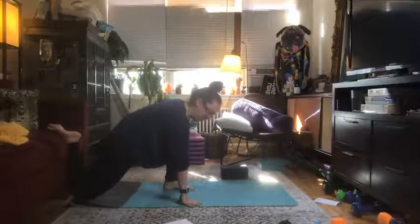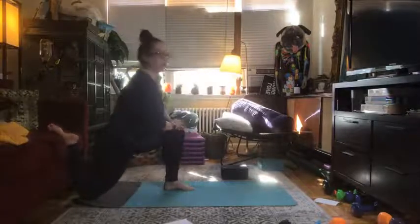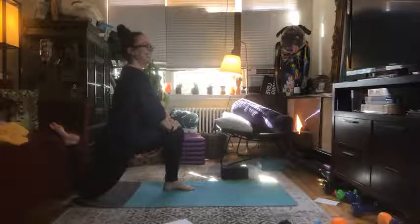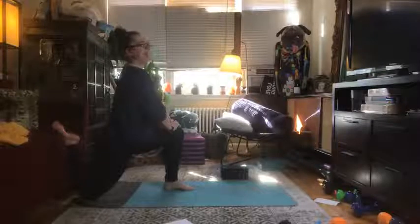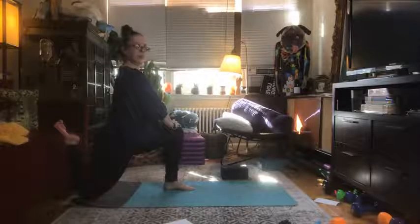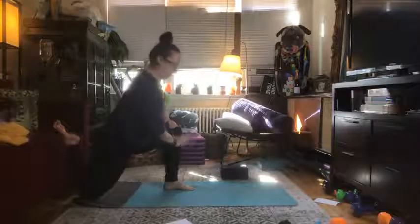Huge stretch on the quad, but your goal is to eventually work your way towards being up right here. This is called the King Arthur stretch, right? Because we look so regal. Oh, and it's challenging. Go ahead, gently release yourself down.